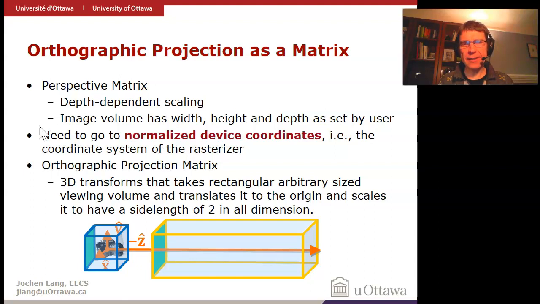And we have this rectangular area somewhere along the negative z-axis of the camera, either because we're doing orthographic projection to start with, or we start with a frustum, but we apply the perspective projection first. After the perspective projection, the size of objects is adjusted. However, we still have that z dimension, so we're still dealing with a volume in 3D. And in particular, it's a rectangular volume as well.